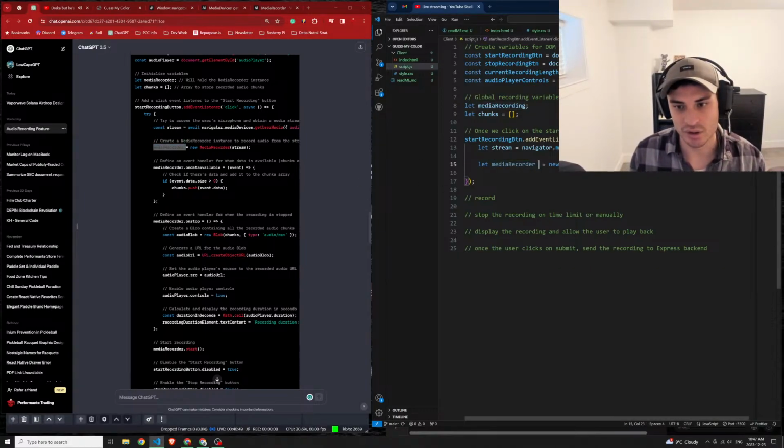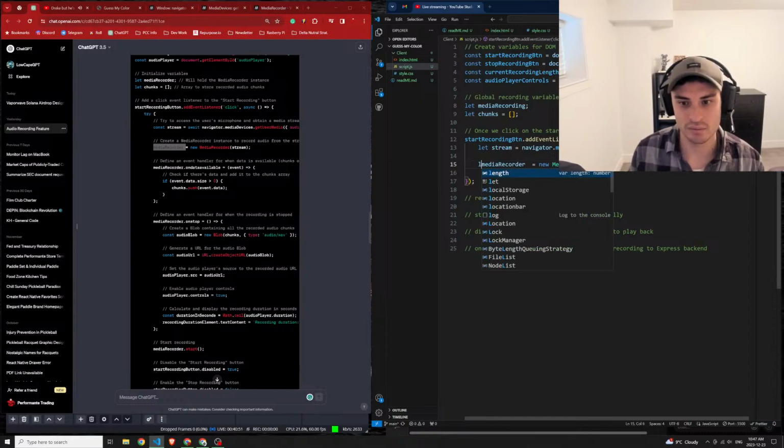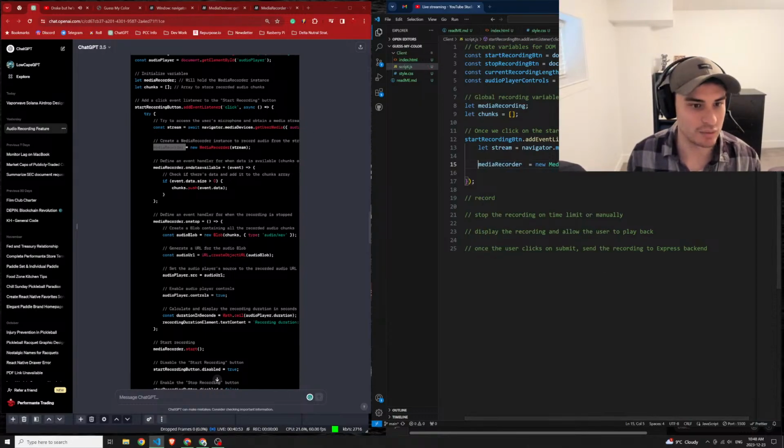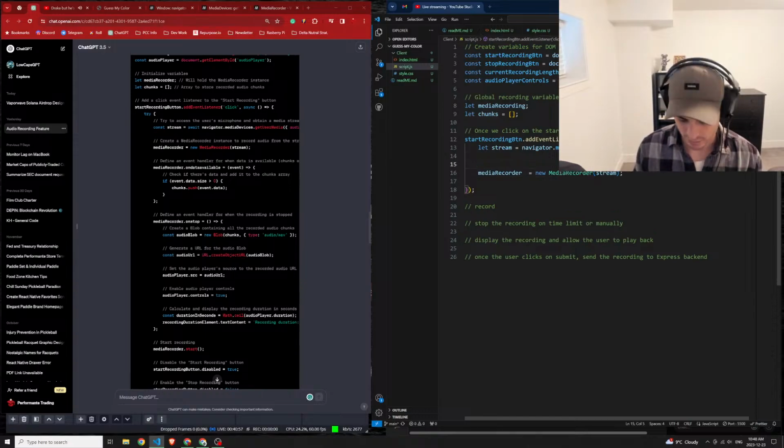Let's do media recorder. Basically just copying GPT, but really the main goal is to understand what we're doing.